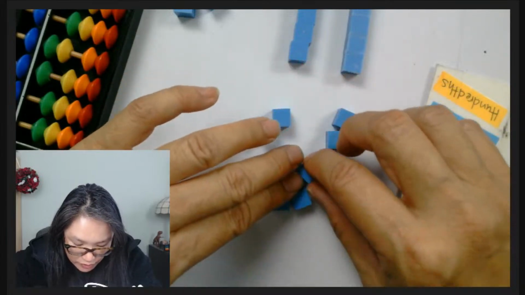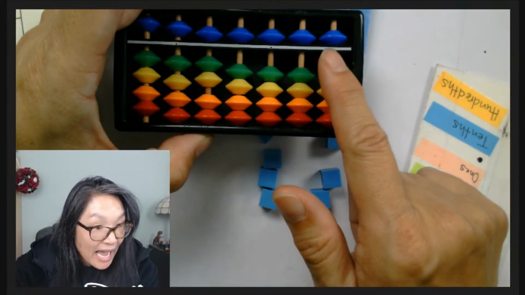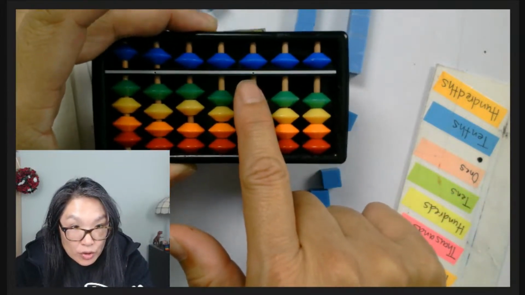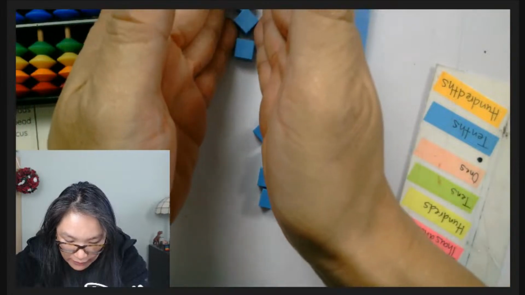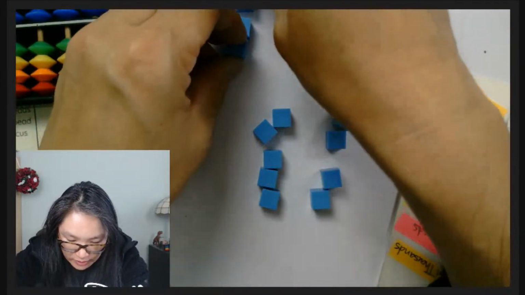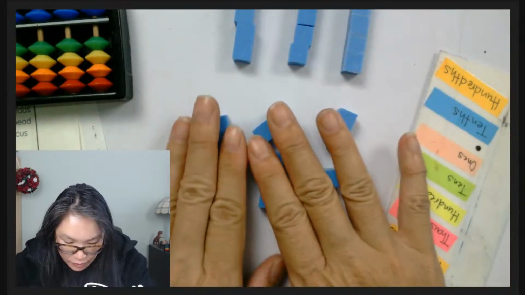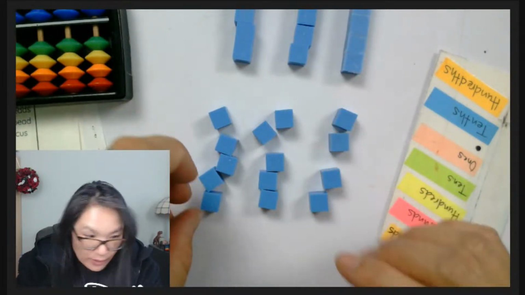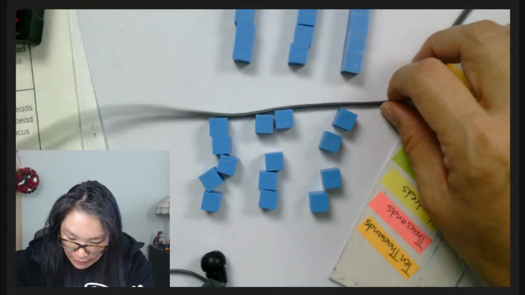I would probably choose the third column because then you can do money. So I'd do the third column. I'd have 3, 1, 2, 3. You would have more, I just didn't tape it all. Then I would have a string, and this would be my reckoning bar, just as I would have on my abacus.